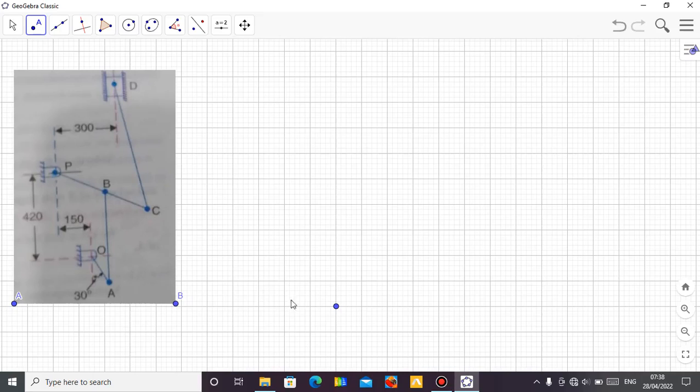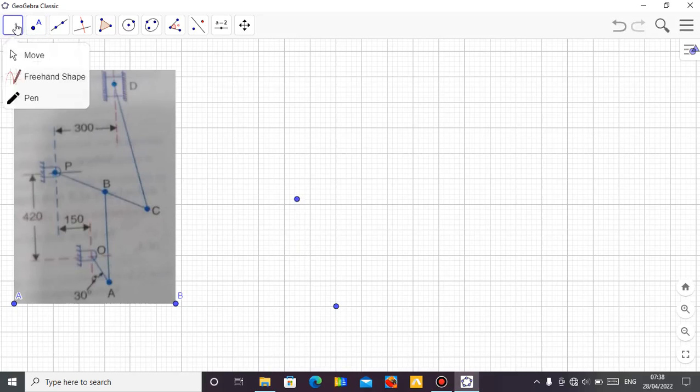So I divide 150 by 100 to give me 1.5, which will be somewhere here. Then I move 420 from O to P. This will be 4.2, which is 1, 2, 3, 4, so 4.2 should be somewhere here. Alright, so these are my two fixed points.